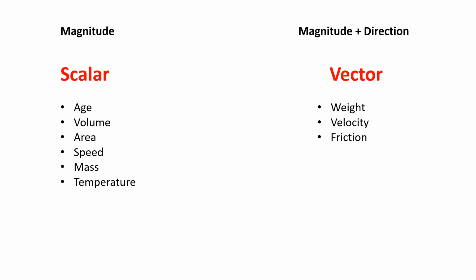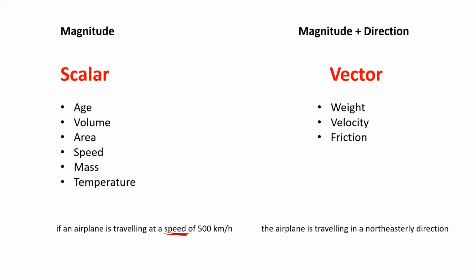And you might be asking, how do I differentiate these two categories in a problem, right? Well, an example can be a problem mentioning an airplane traveling at a speed of 500 kilometers per hour. I can already tell this is scalar because it says speed over here. So make sure you check the wording. However, if the problem added that the airplane is traveling in a northeasterly direction, then this indicates direction, and I would specify it into the vector category.